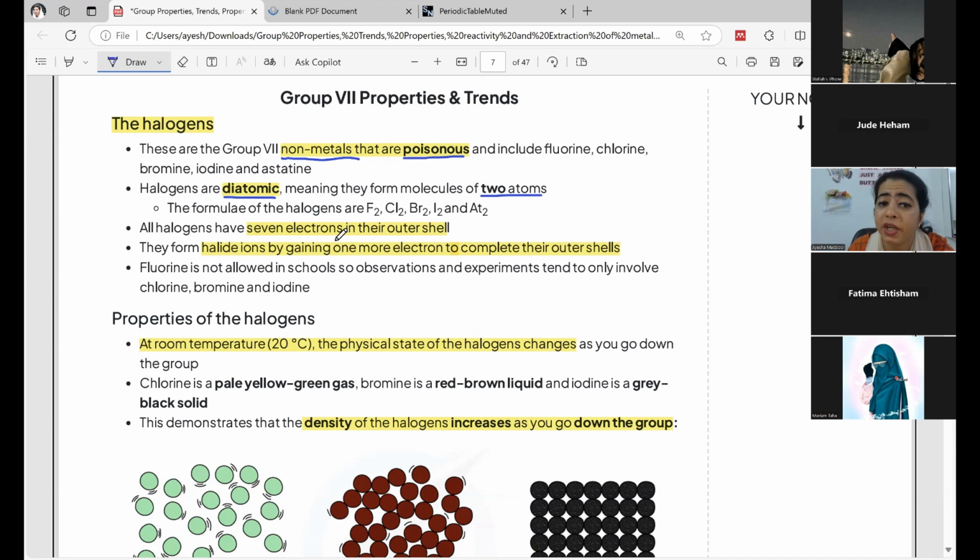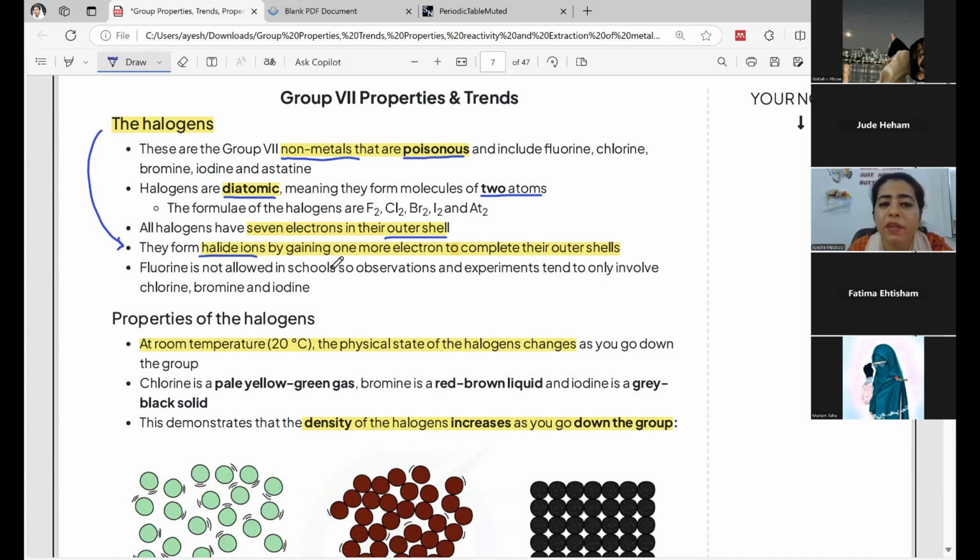They have 7 electrons in the outer shell. The outer shell is also known as the valence shell. This thing we already studied. So when they gain one electron, they get a negative charge, right? When halogens get one electron, they become a negative ion, an anion. But we also call them halide ions, from the halogen name. Anion is a general term for all negative ions, but halide ion means the halogens, when they take one electron and become a negative ion.